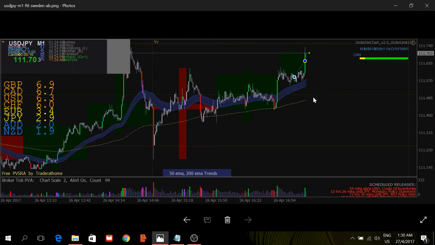And this is the lesson for today, guys. And let me tell you once again, this is not the only way to trade PVSRA. There are lots of other ways to trade it. This is only one way to trade it. And if you have any questions about this strategy in specific, you can leave your comment below.